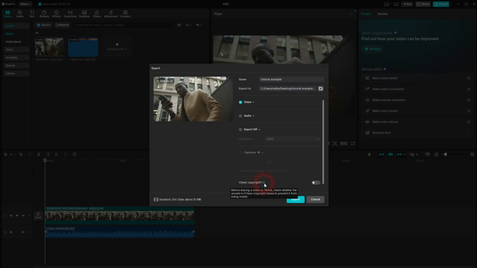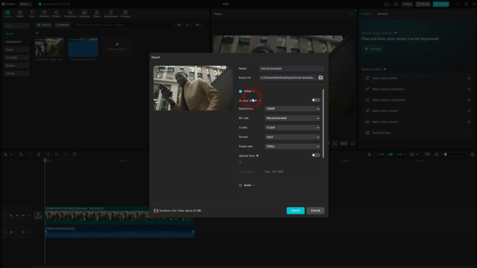Alright, the main function here, or the main dropdown that we need, is for video. Make sure to open it. And here is another pro feature, which is Ultra HD. You can already see this changes the bitrate, for example, right here to higher. So Ultra HD has usually a higher quality, therefore higher bitrate and also a bigger file size. Once again, it's a pro feature, so we're not going to cover that here in our beginner tutorial, maybe later on, but I want to keep everything beginner friendly and therefore not use the paid pro version.